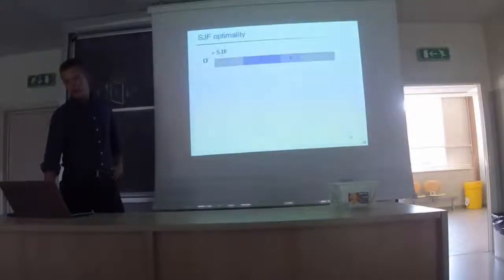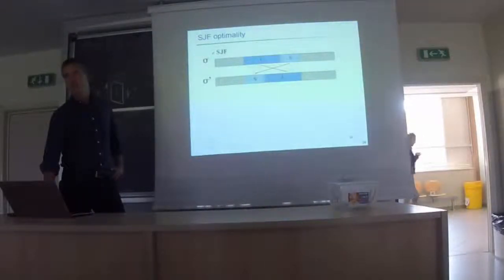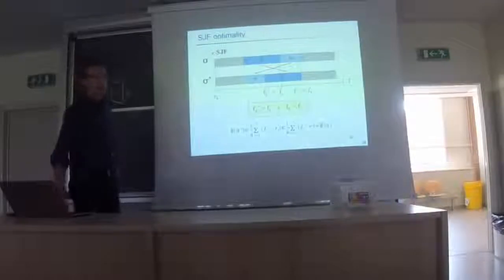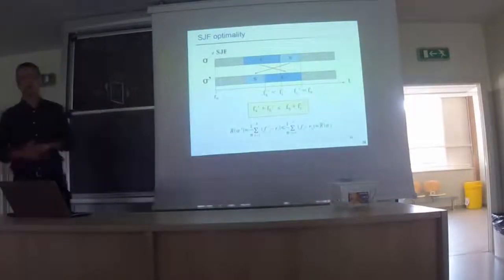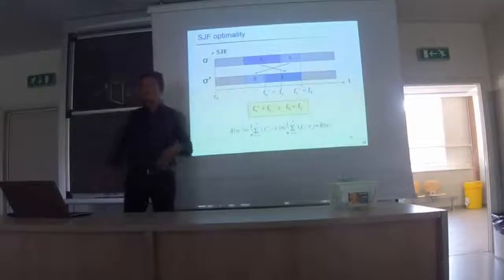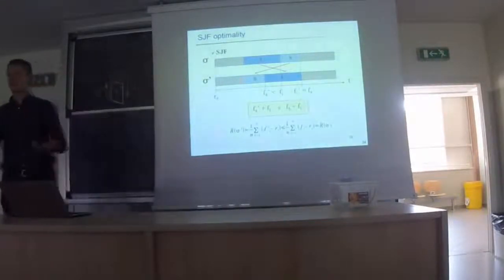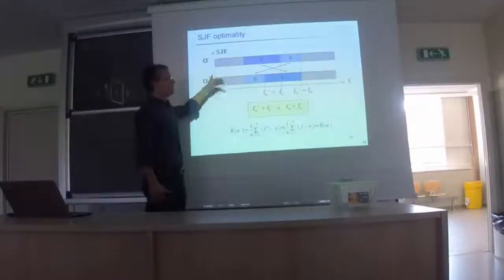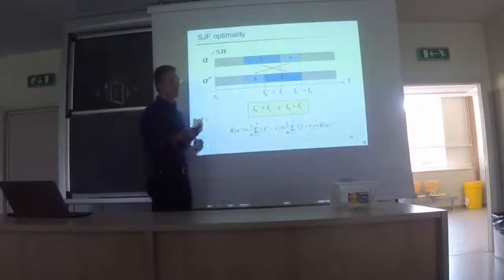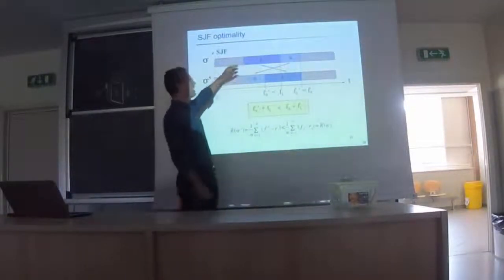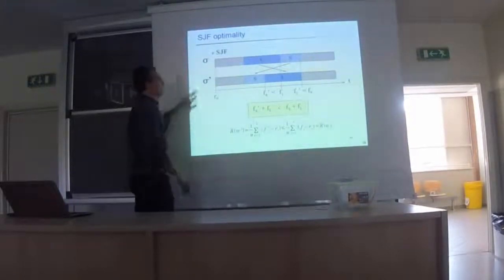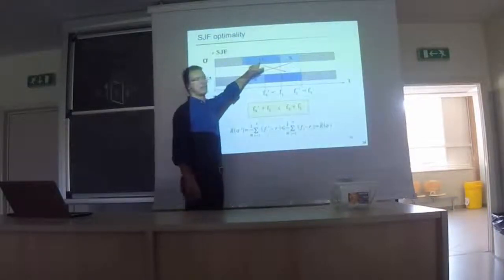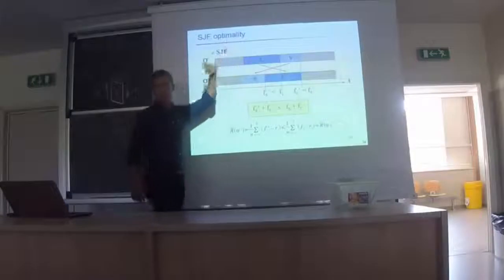It can be used online or offline, and we went through the proof of optimality. It's a simple proof by contradiction that shows you what happens if I assume having a schedule different from SJF which leads to a better average response time than SJF. So this is the contradiction assumption. Let's see if we reach a contradiction. And the reason was, okay, if that is the case, try to find the first task for which this does not hold, so for which the scheduling algorithm is not the same as what SJF would schedule.